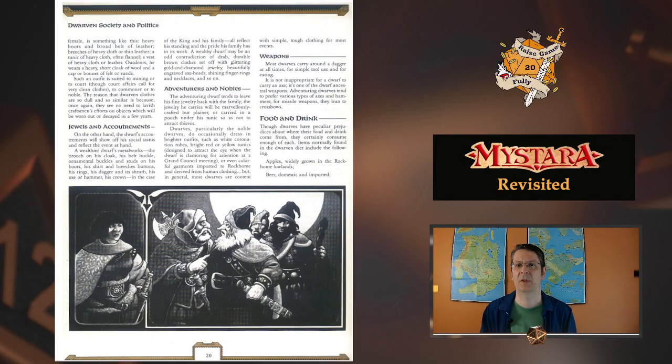But it does talk about adventuring dwarves, how they always have some type of trinket, maybe about their home or maybe about their clan. They usually have a bracelet or an earring or two, just as a decoration. It's widely accepted in both sexes in the dwarven nation. There's a small section here on weapons. I've mentioned that dwarves are always carrying weapons. They tend to favor axes and hammers. They almost always have a dagger on their person, and they know how to use them.